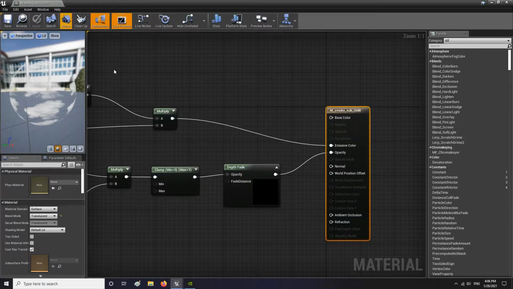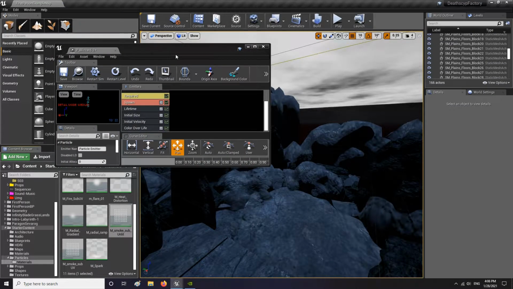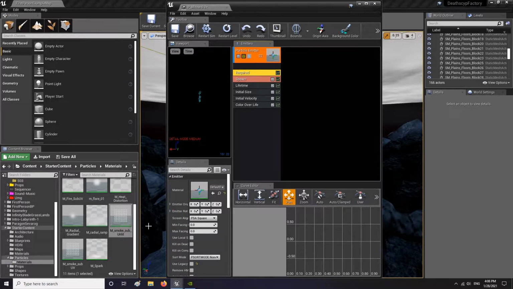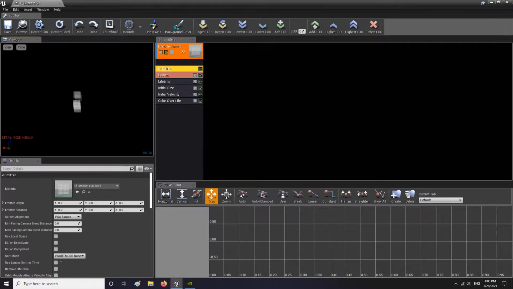So now that we have this, that's all we need to do for a material. Now inside over here, I want this material as an effect. So I go for the require, and I'm going to grab my unlit and just bring it inside. And now we can jump inside and make it work. So now the first thing you're going to notice is you're going to see all these little images going all over the place. This is what I mean by sub-image UV plate.